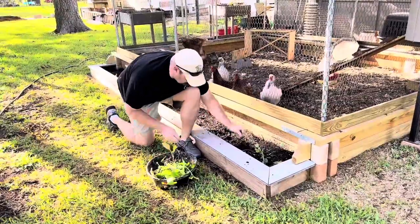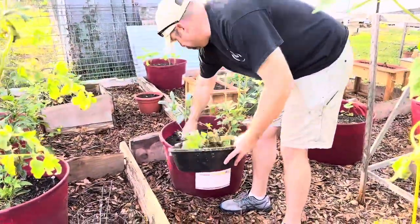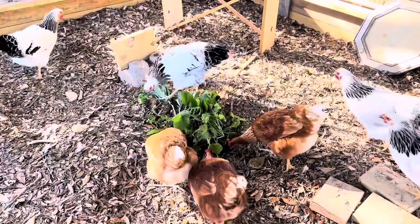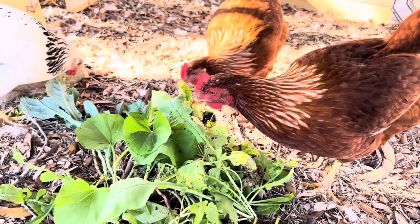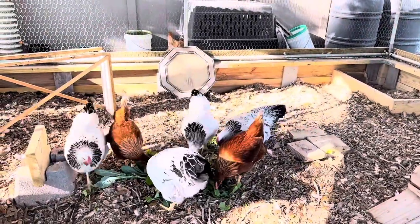Which brings us to number three: garden scraps. If you don't have a garden, start one. Even if it's a small garden where you're only growing a few things or just growing your favorite fruits and veggies in containers, I encourage you — just start one. You're going to have an abundance of great compost already from your chicken run. Out of that garden you'll have scraps — maybe it's a tomato that didn't quite turn out or an entire cucumber plant that's past its prime. All of these items will be welcomed with open wings as the main course as soon as you put them in the chicken run. The experts say onions and hot peppers shouldn't go to your chickens, but sometimes they do, and our girls pick and scratch through pretty much everything.